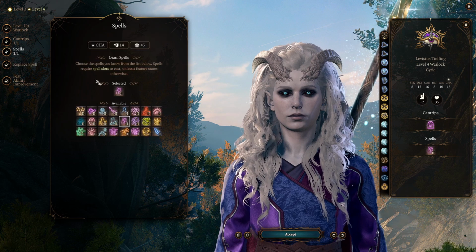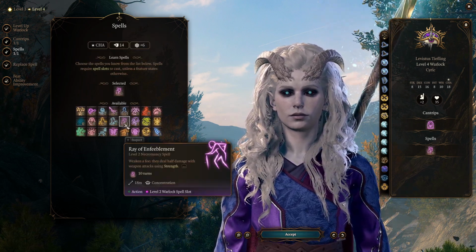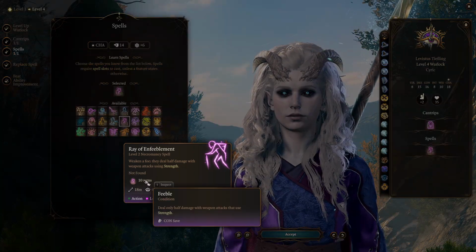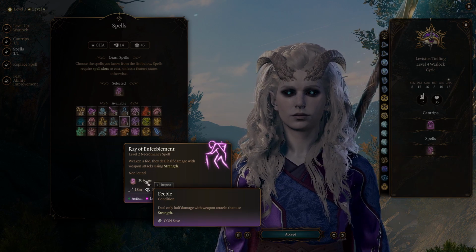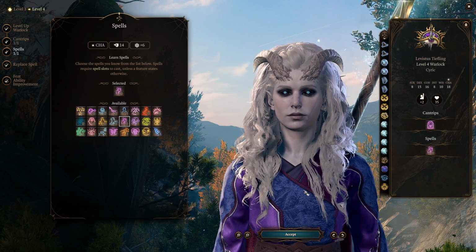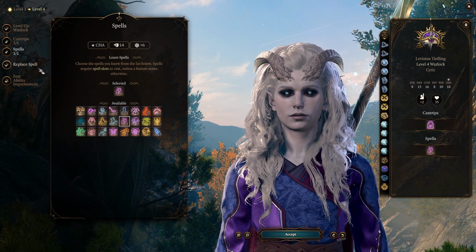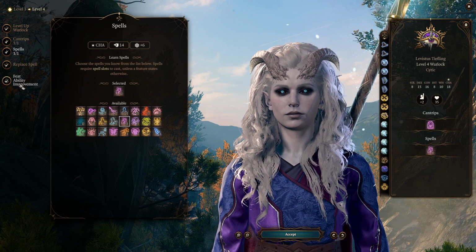For the spell choice here, I like choosing Ray of Enfeeblement, weaken a foe, deal half damage with weapon attacks using strength, and this lasts for 10 turns. This is kind of like your anti-barbarian, anti-fighter sort of spell too. And essentially, it's kind of like causing more dread and weakening foes so that you can eventually capture them.